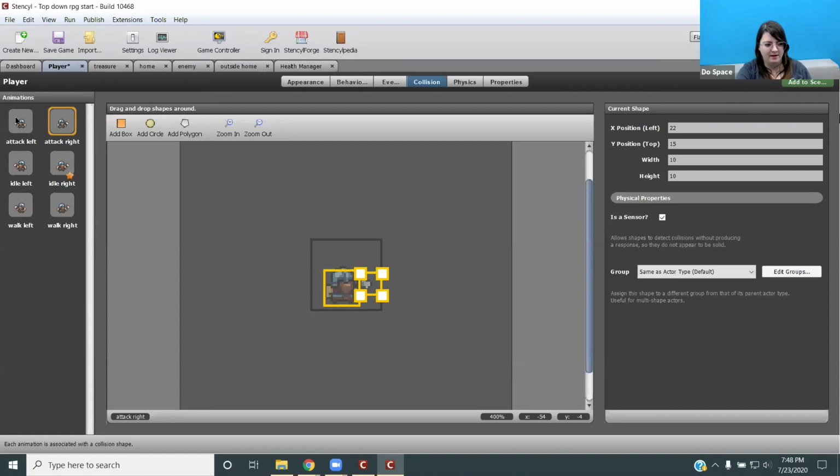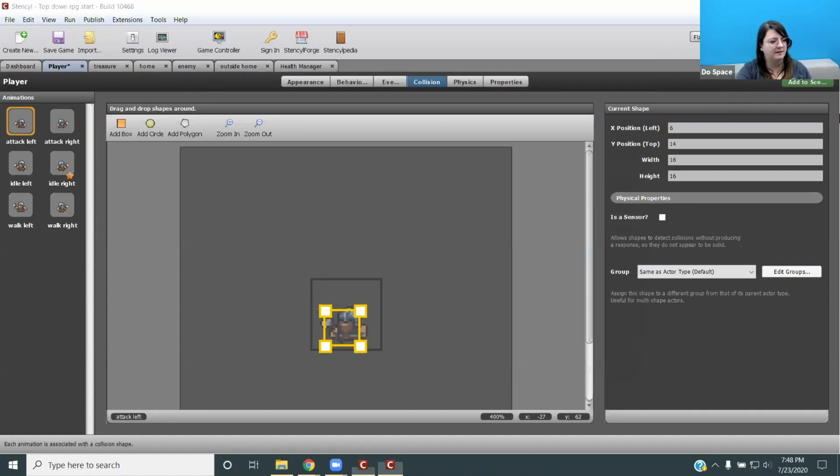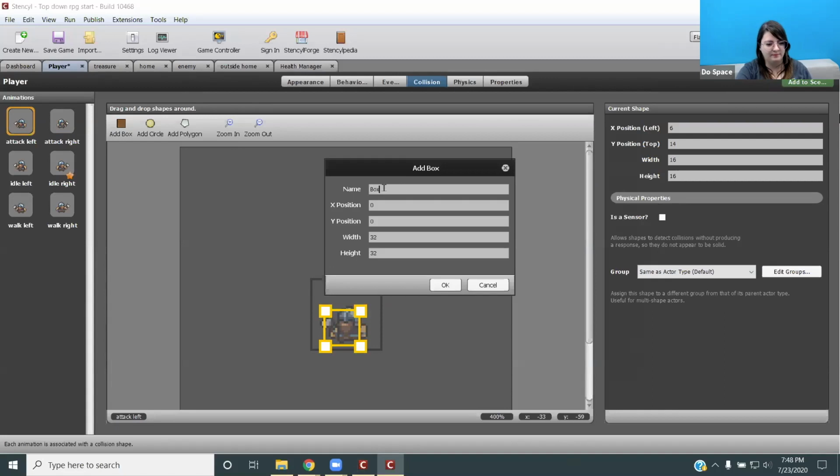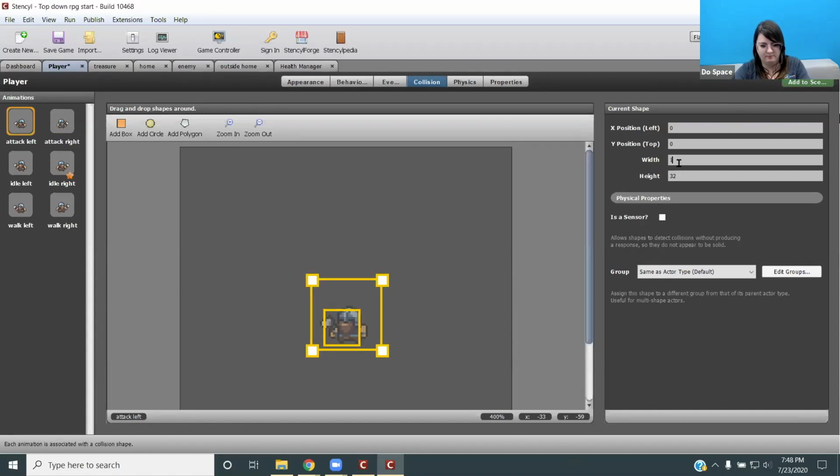Here we go. I'm gonna do the same thing with the left side here, but a different spot. I'm gonna add a box and call it weapon. Make it 10 by 10. And for the X, 14. For the Y, maybe I want to bring it a little bit more to the left.